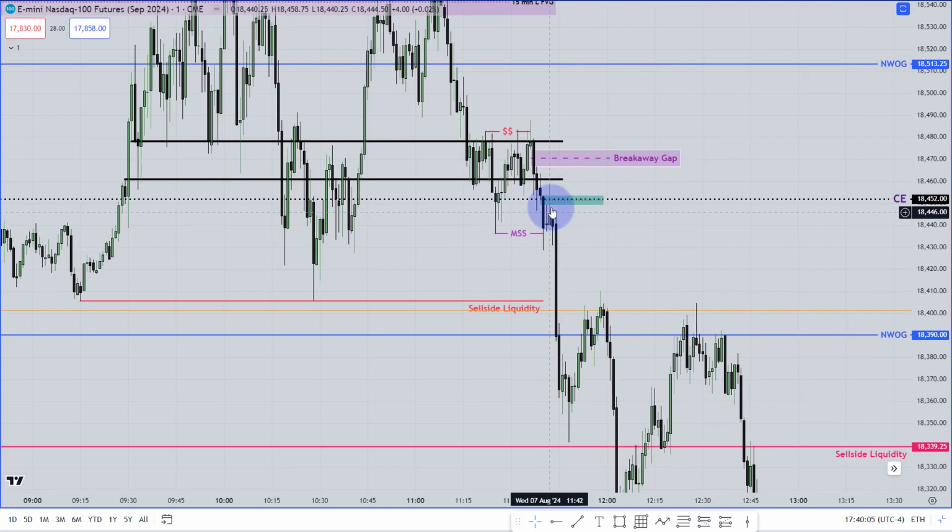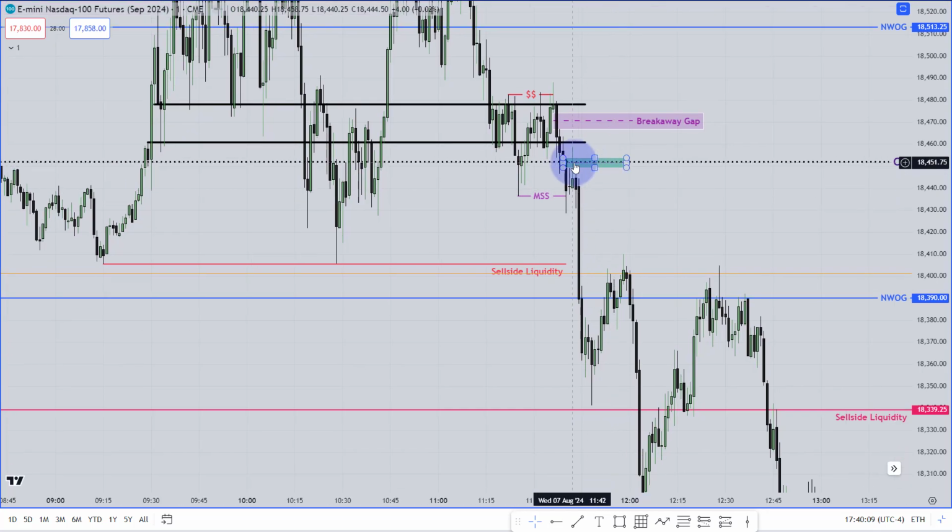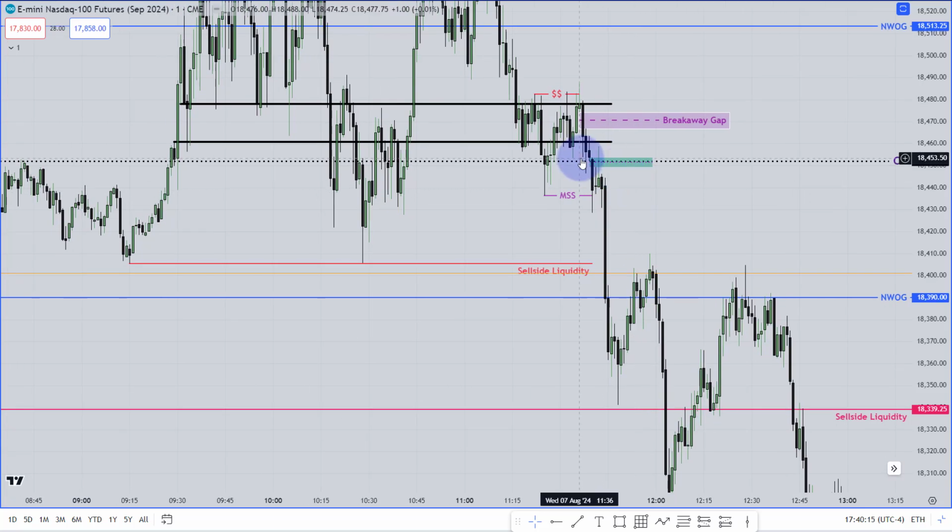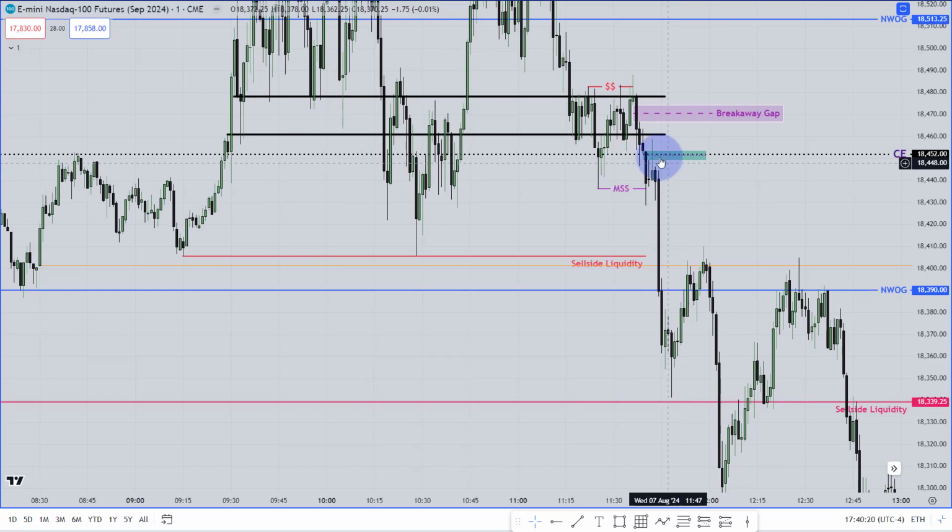You will frame your setup. You will take your entry over there. Did it create at the level of this constant encroachment? Yes, brother. It has created at the level of this constant encroachment. Am I going to take that sell? Am I allowed to take that sell? Absolutely. Now, if you take that sell, where should be your target?